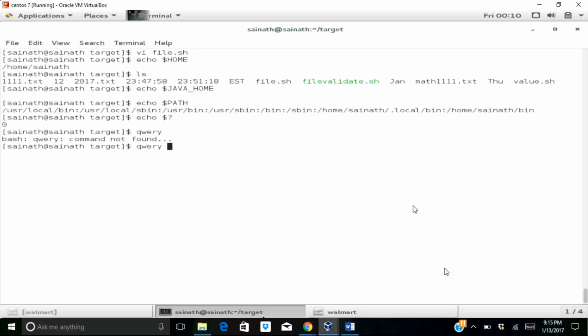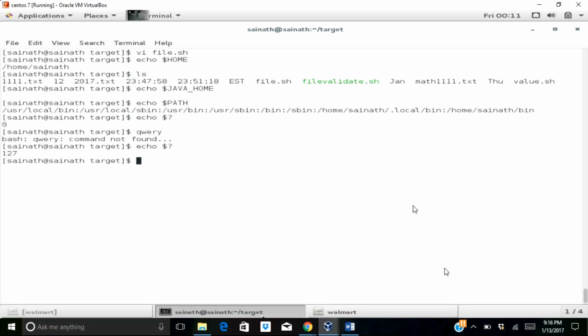So here the exit status would be some value. It will throw a value between 1 and 255. So this is how you can use dollar question mark to get the exit status.